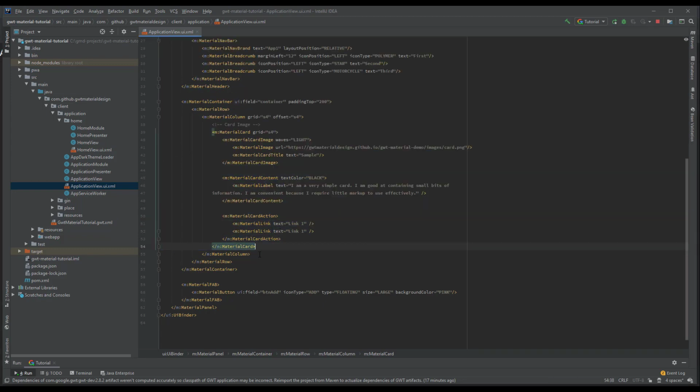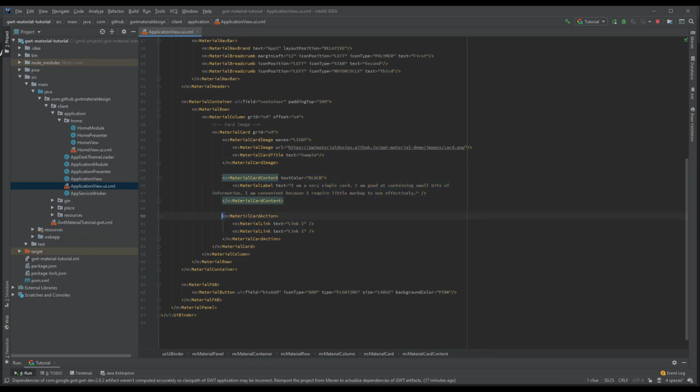I'll just copy paste here. So our card image is the same as the implementation of a simple card, but the only new element here is the card image, material card image. The material card image contains a material image and also a material card title. And then the same thing goes with the material card content.